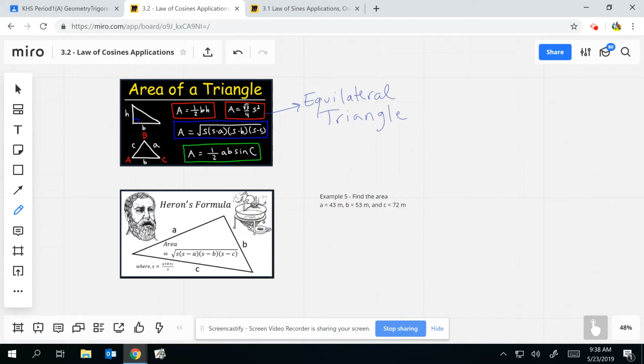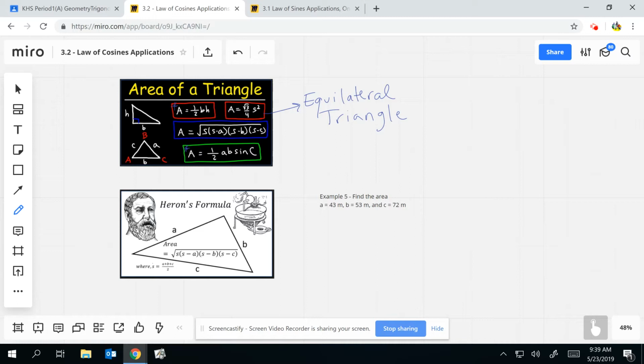If you know all 3 sides are the same, you can just plug it into that little formula and you'll get the area of an equilateral triangle. But we know base times height times a half. We know this first formula right here. That one we use a lot. That's just for regular triangles, or even right triangles. You get a base and a height for the 2 legs. This is the one that we've been giving to you lately. If you've got 2 sides and an included angle, you can just plug it into that formula.